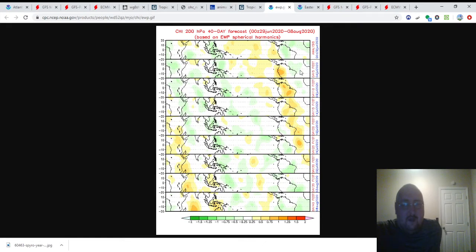And speaking of Kelvin waves, this is a more organized look at what a Kelvin wave is. In my view, a Kelvin wave is more of the upward motion instead of downward motion here. As you can see, for the first 2 weeks of July, at least in the MDR, we have some upward motion. The upward motion for the Caribbean is the first week, the first 5 days of July. But as we go into the 9th through the 24th, we're going to have some downward motion here.